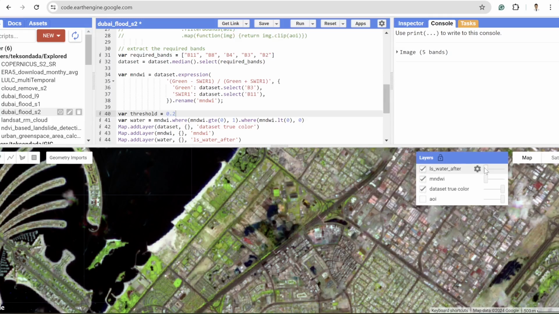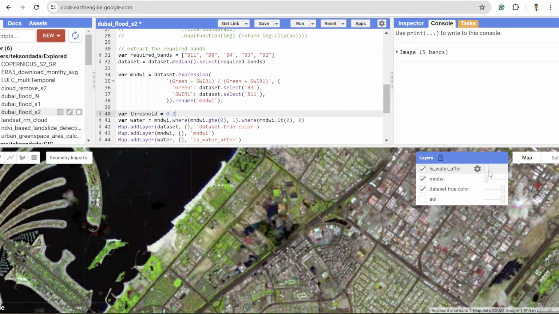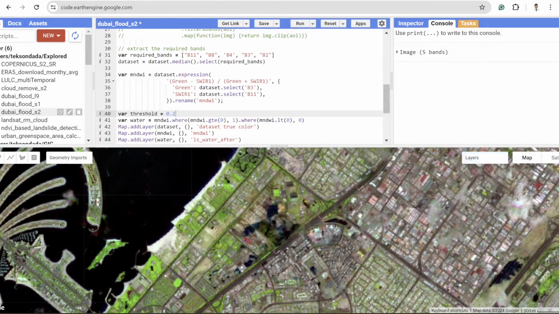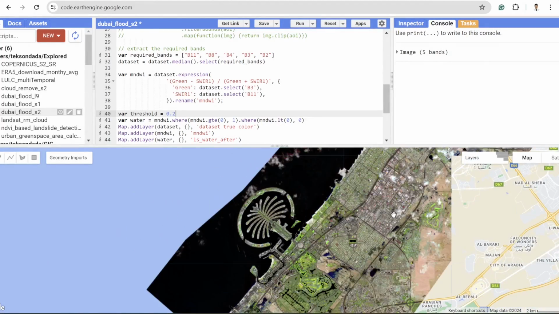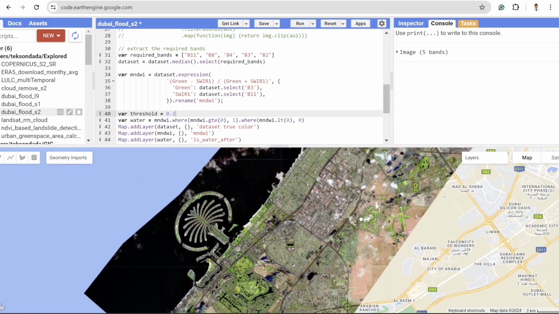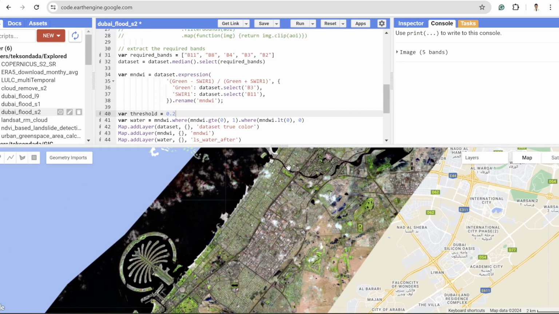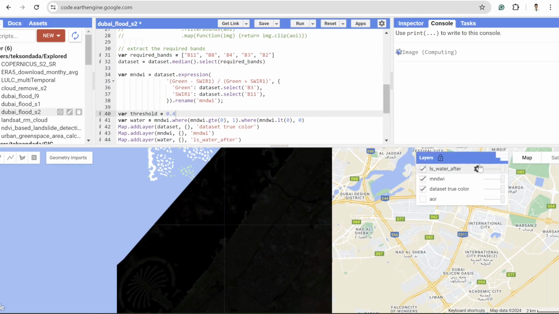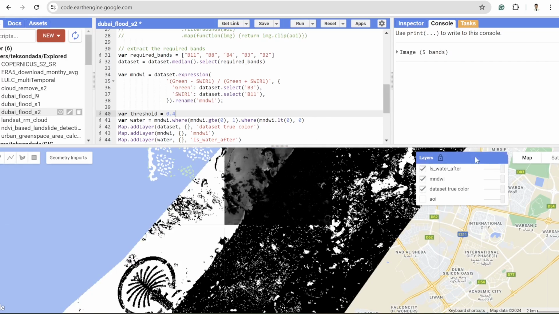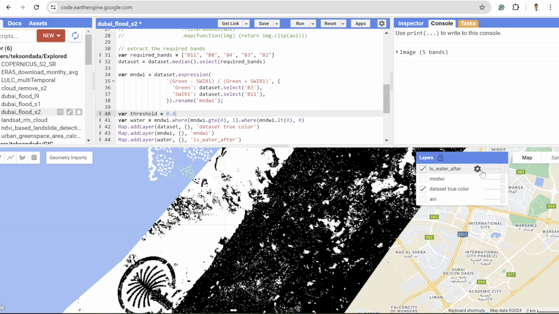In case of cloud also it's predicting water body, but that's not true, right? So maybe this error is happening due to a little bit more cloud coverage, or maybe we can change the threshold percentage more, then we might end up with a little bit less water bodies.